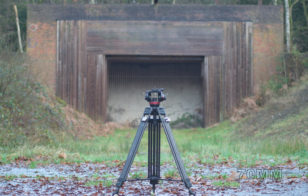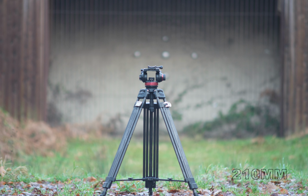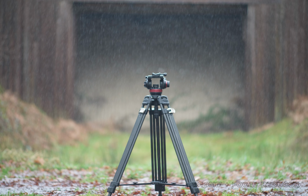In terms of bokeh quality, without the focal reducer, there's a slight swirly effect, but it's not particularly pronounced. And adding the focal reducer enhances the swirly effect, though it's still not as noticeable as on some other lenses, like the Canon 50mm. Zooming to 210mm with the focal reducer, the background has some character, but remains subtly busy.